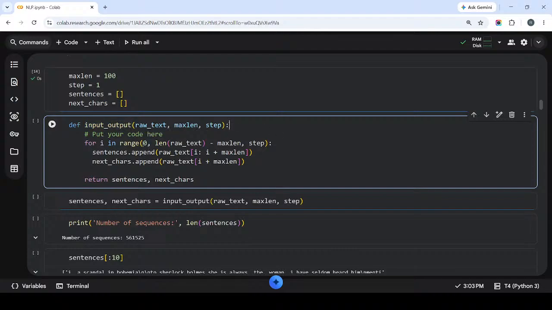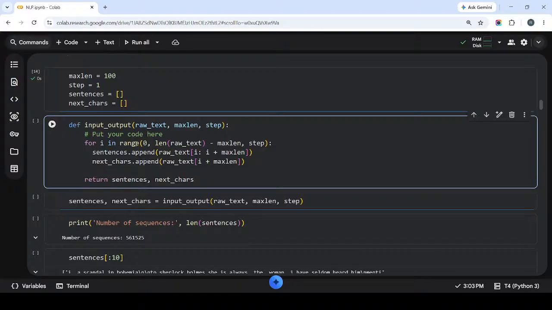To create the input output, it will take raw text, which is our complete input data, then max length and step. Here we use a for loop to go through our input data and create the sentences and next characters, or you can say our input data for the LSTM model.